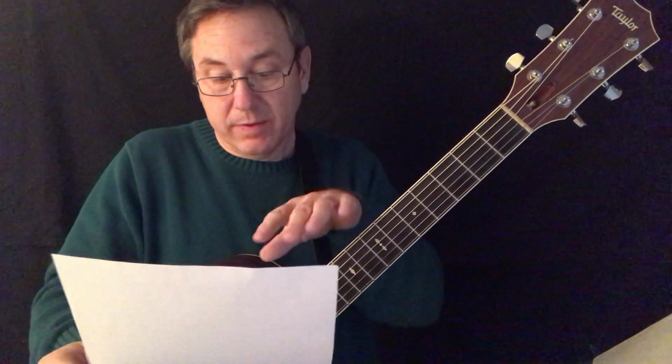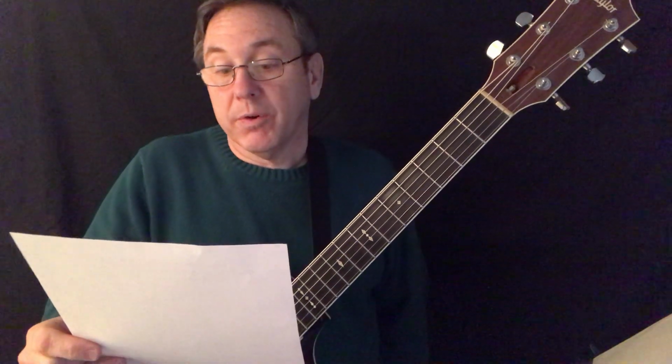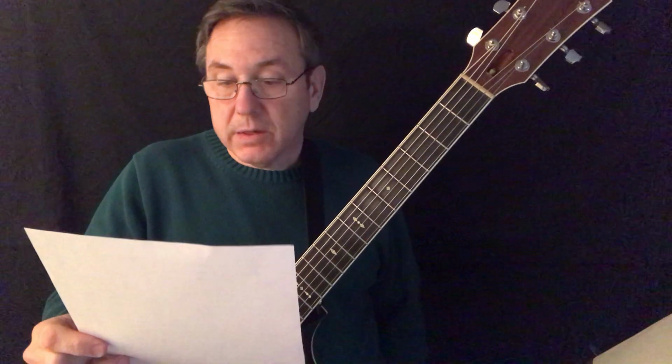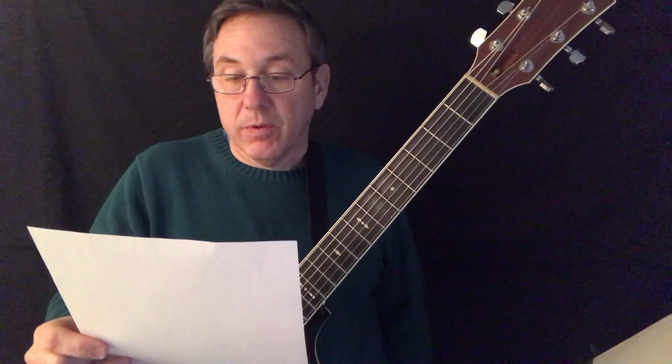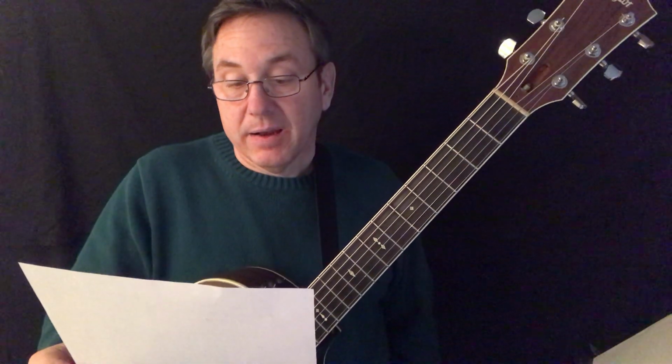I'm going to read over about the double dots and repeat signs. Just down a little bit, I was noting that we wanted to touch on one more piece of musical notation before we go with the remainder of the book, which is a bunch of songs and exercises and lessons you can play along together with me or by yourself. But that is the repeat bar.